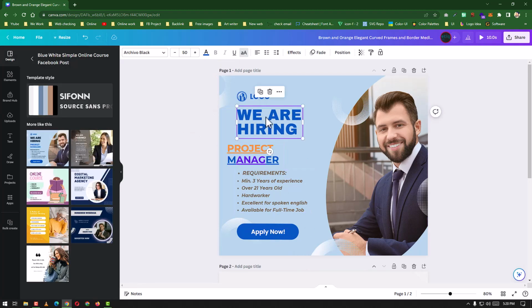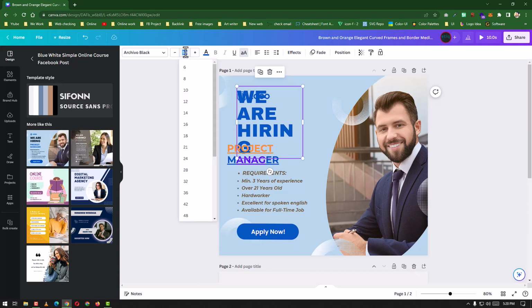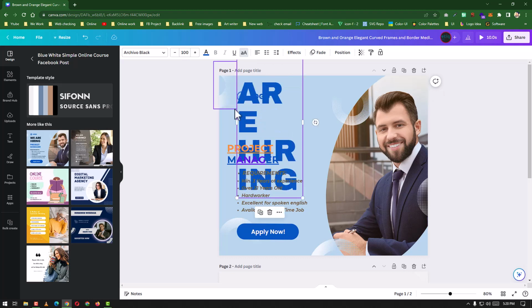I have chosen it again, and from this plus sign we can increase the size of our text. The size is increasing. We can write it here, for example 100, and it will be bigger than before.